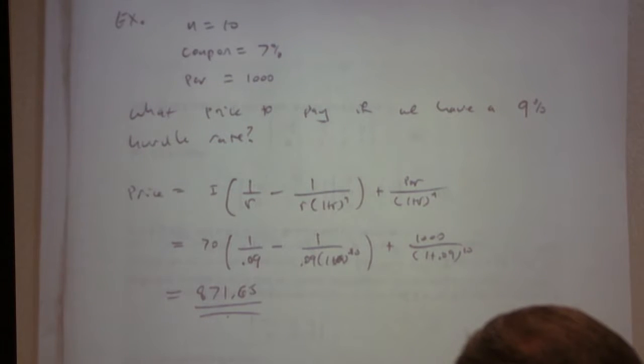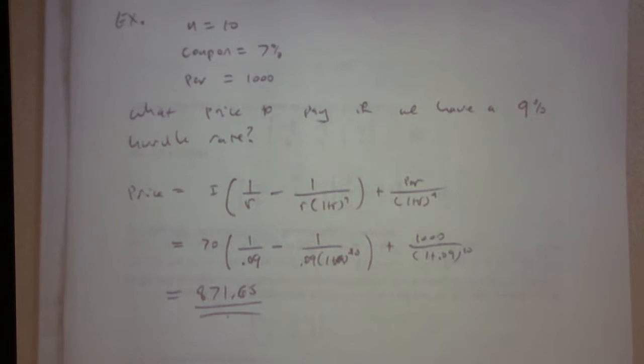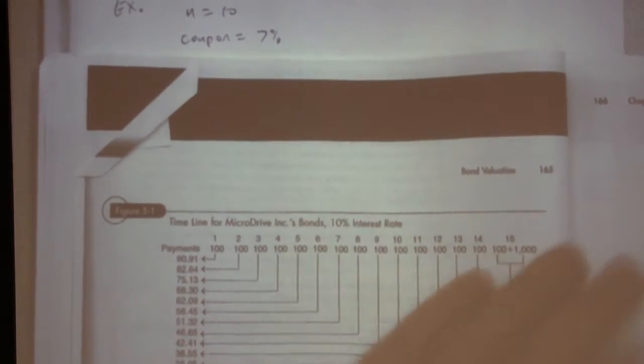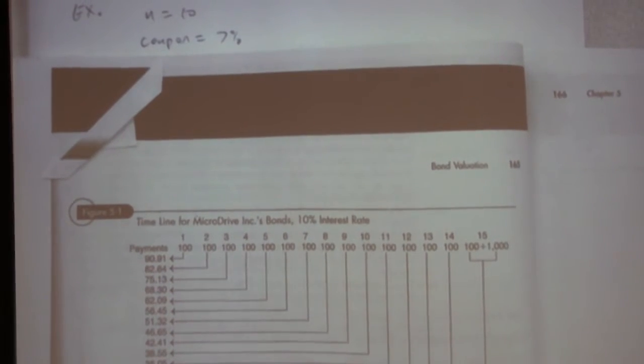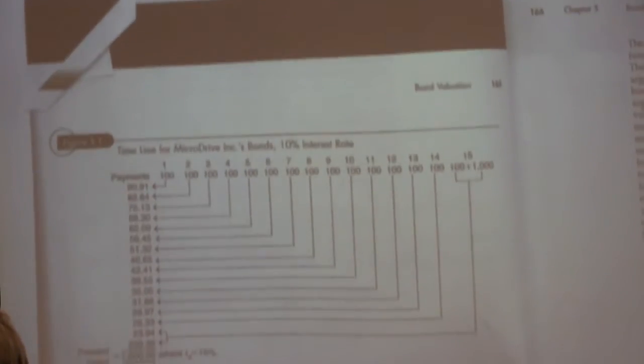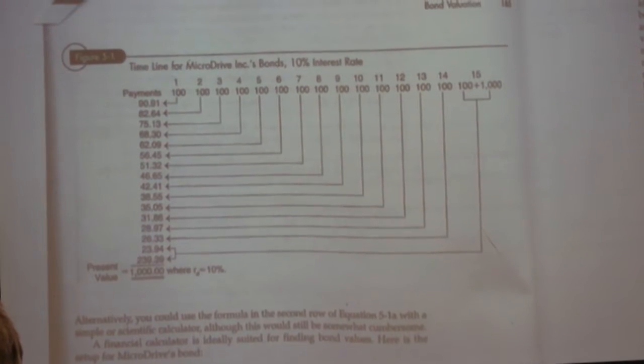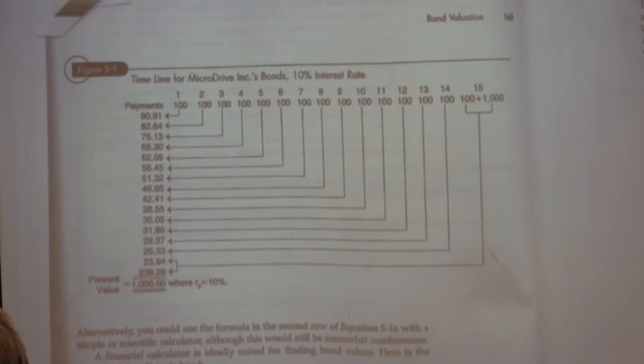So let's take a look at this diagram, because this is the general philosophy behind pricing these future streams. You've got these future payments, and each one contributes a different amount towards the overall value of the bond. In this case, the hurdle rate is exactly 10% and the coupon rate is 10%, so the arithmetic works out to where the present value is equal to the market value. In this case, it all works out nicely.